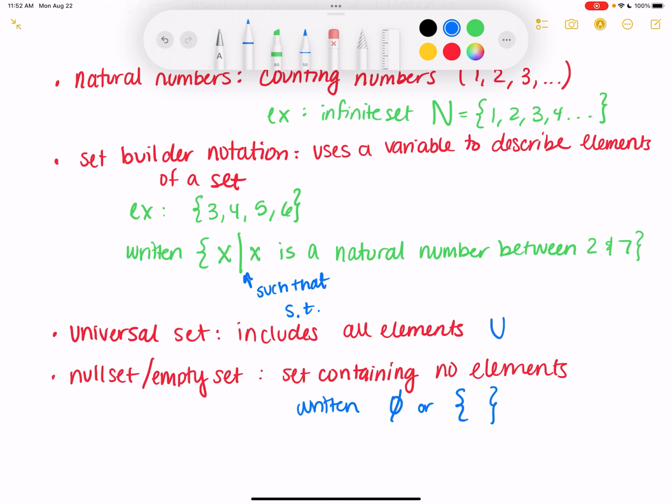Okay, but very specifically, it is not that. This would be the set containing the empty set. So it's either this or this, not this. Now occasionally you do have a set containing an empty set, but if you're talking about no elements, don't put something inside of the set brackets.